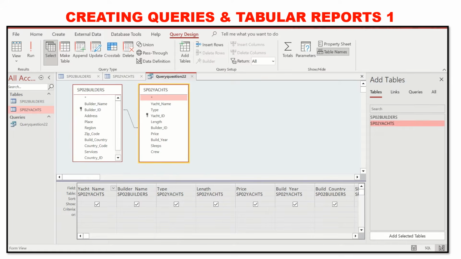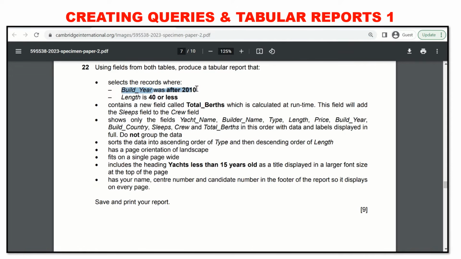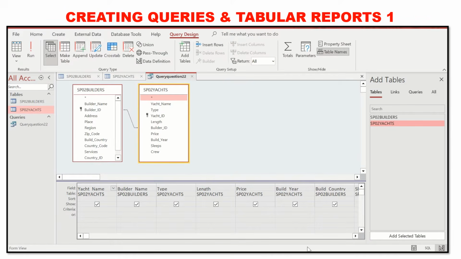Now if we see the bullet point here, build year is after 2010. So we go to build year. Is greater than 2010.